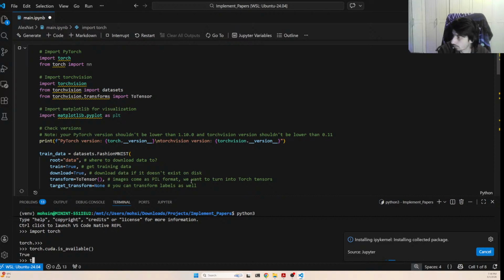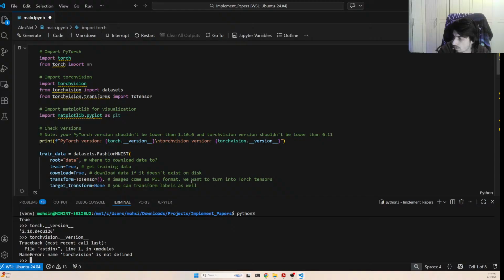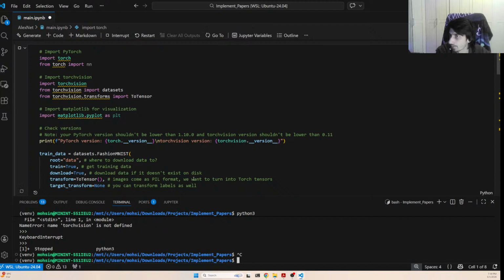And then we can also write torch dot version, and it says that we're using 2.10.0 with CU126. And then we can also write torchvision dot version, and torchvision is not defined, so I think we have to install torchvision.